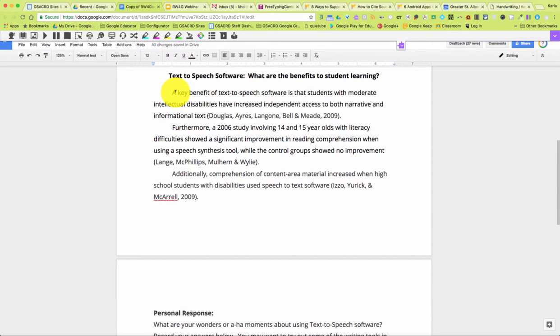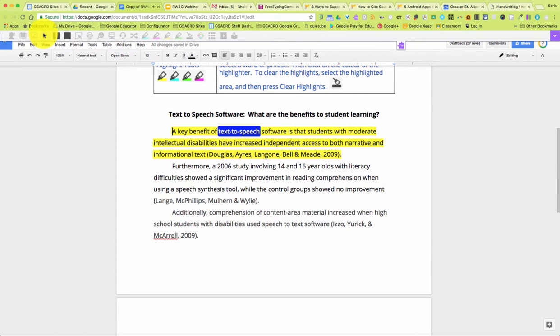One of the main things that we often do with Read and Write for Google is to play back. So I'm just going to simply click play back, and you'll notice the dual highlighting. So I'm just going to pause that. The dual highlighting is a great way, and research shows that this does help students focus in on areas of the text, and it also helps with comprehension. So I'm just going to stop that for a minute.